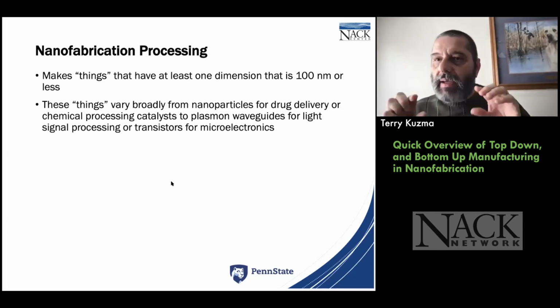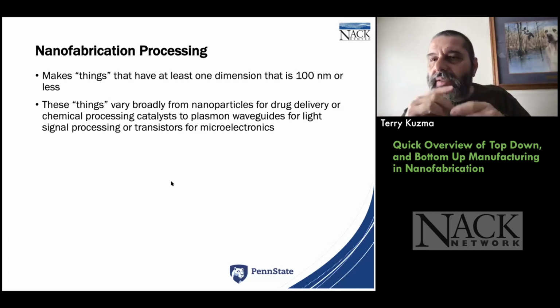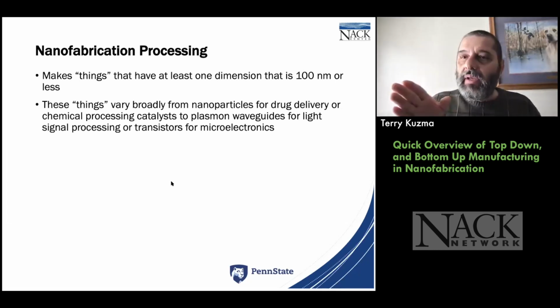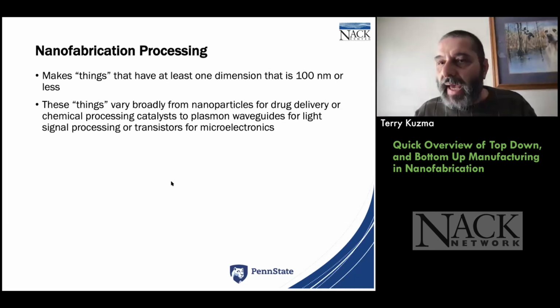A catalyst is something that's in a system, and what it does is it speeds up the system but doesn't get used in that system. Does that make sense? So this catalyst is a multiplier, but it doesn't get used up. So we could use it for guiding light, plasmons and waves.